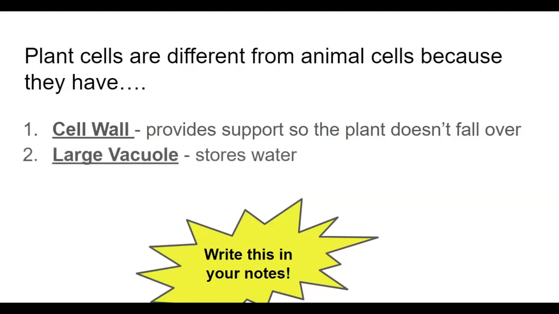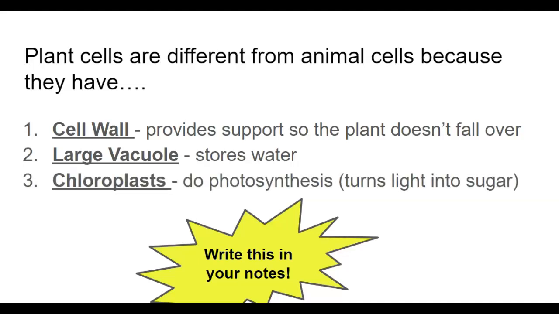They also have a large vacuole. I know on our previous picture, it showed us that the animal cell didn't have a vacuole. Well, animal cells do have vacuoles. The problem is they're just smaller. And the reason that plants have a large vacuole is because they need to store water. Lots of water. A plant can't just decide it's going to get up and go get a drink from the faucet if it wants some water or from a pond, right? Plants are stationary, they don't move. So anytime they want to drink, they've got to get it from the rain. And if it's not going to rain in a while, they need to make sure they have enough water stored up.